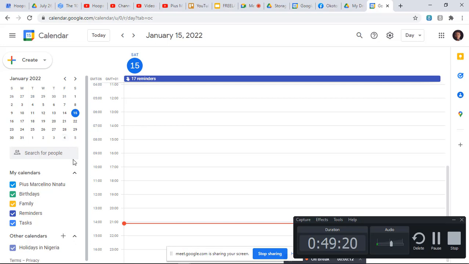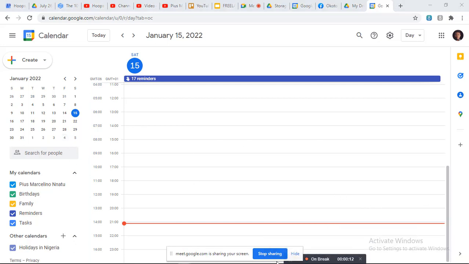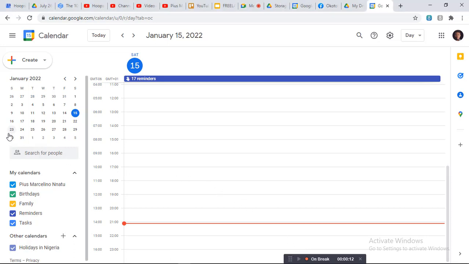How do you set a task? Sorry, let me press down. How do you set a task for a particular day? Let's say our next class should be on Monday. So I'll quickly set a task for Monday so that you have a feel of how that is done. Meanwhile, on this section, let me quickly complete this.